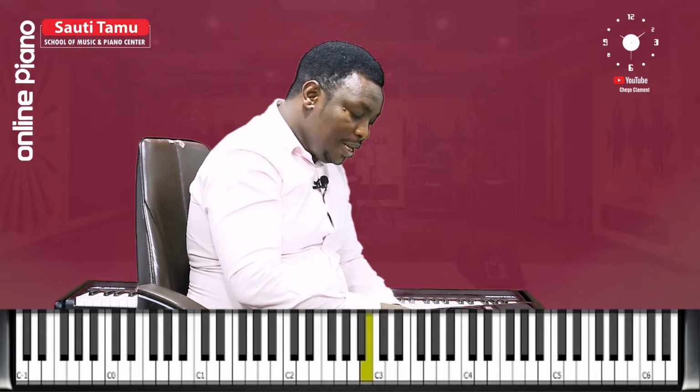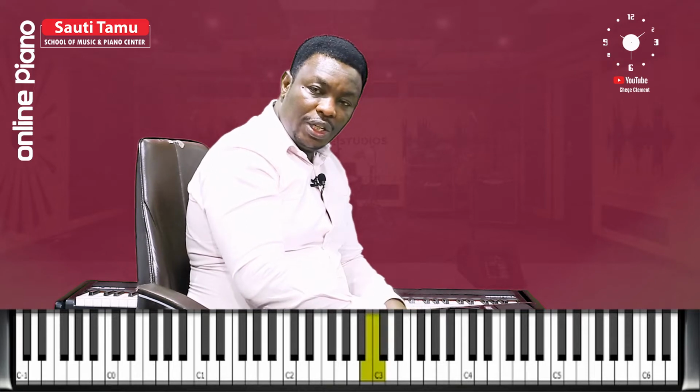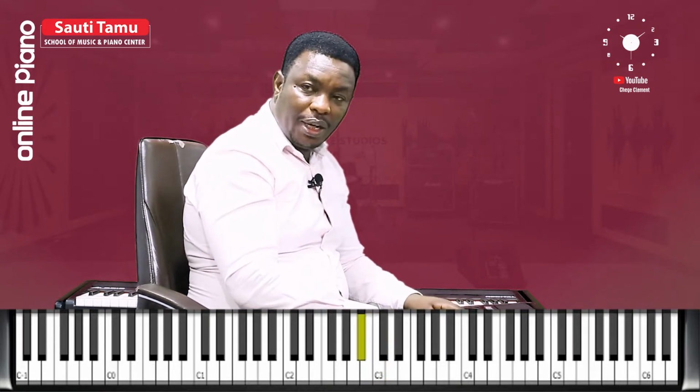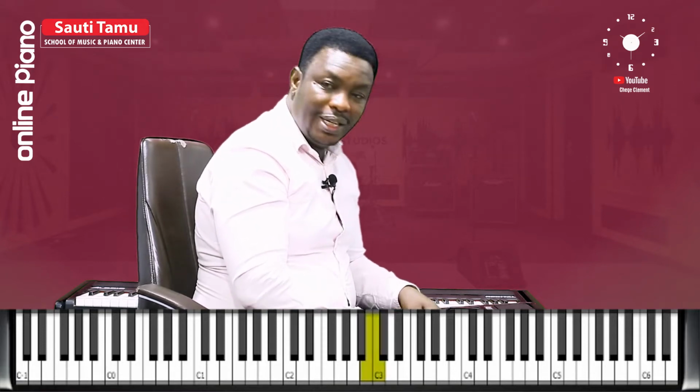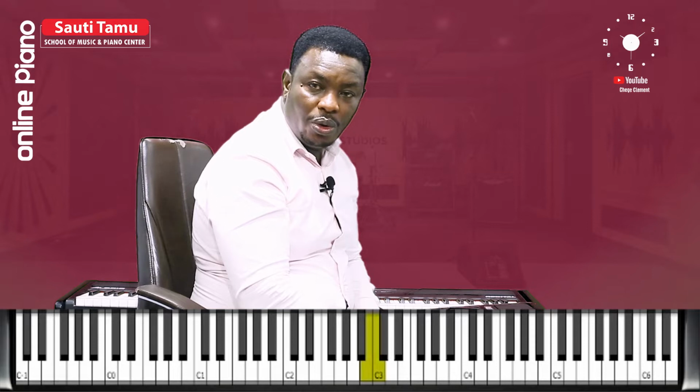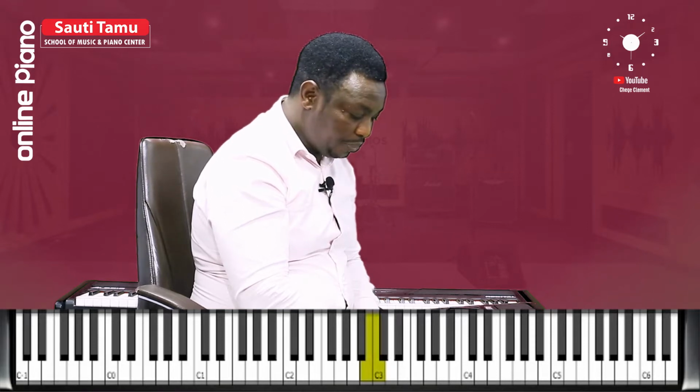For B, the neighbors are B flat and C. So the two neighbors are a black note and a white note. The distance between one note to the immediate neighboring note is a half step, which we call a semitone.